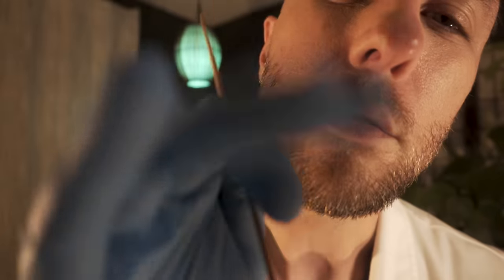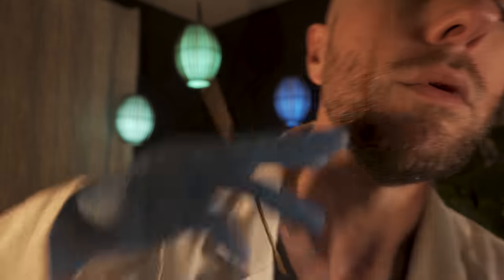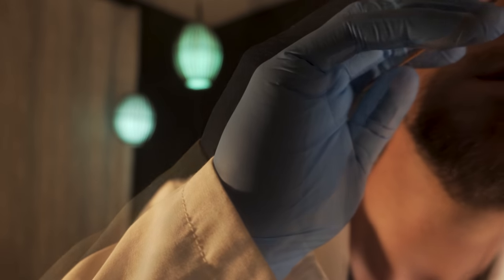Most people don't realize that the body is actually designed to expel the earwax naturally, and actually can slide out in your sleep. If you have way too much, you might notice a little yellow on your pillow. That's a little excess earwax slipping out. Not necessarily a bad thing. Your body's doing its job. But keep those eyes closed. And we'll go over here and we will look inside.